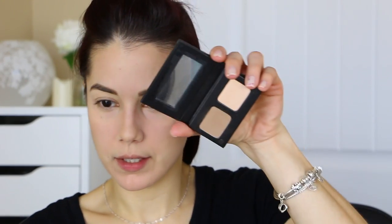With the Zoeva 227 Luxe Soft Definer Brush, I'm going to highlight using the little highlight powder in the Candlelight color from the Kevin Aucoin duo. Going down the nose a little bit and on the cupid's bone. It's a very soft and delicate, kind of feminine glow — not bam in your face. It's a very soft glow, almost as if your skin just has that pretty healthy glow, which is really flattering. Under the brow bone and just a little bit in the center of the forehead.